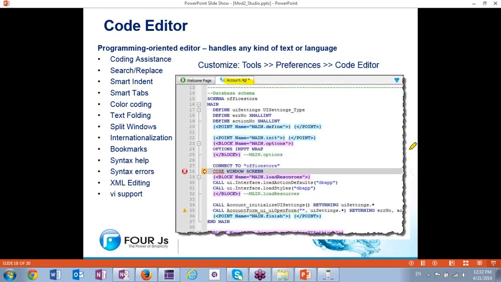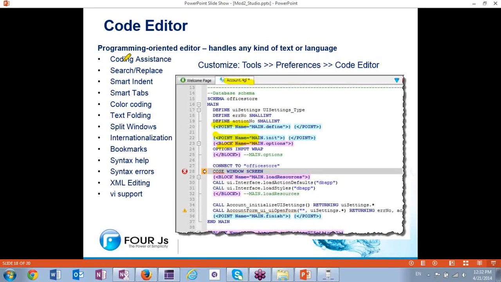So it's a generated file, and the generated files have what they call points and blocks added to them so that you can go in and make modifications to these generated source files. And that way, if you make them between these points and blocks, they don't get written over next time it compiles the source file. So that's the purpose. If you're looking at all those colored blocks and points, they're so that you can make modifications to generated code. The problem with making modifications to it is the next time you make some changes and compile the code, your changes get overwritten if you don't put them between these special points and blocks.